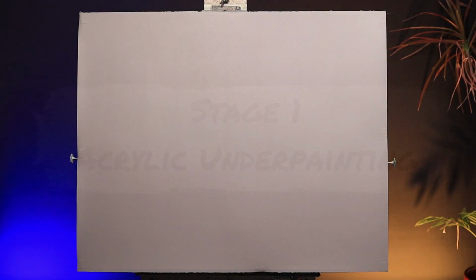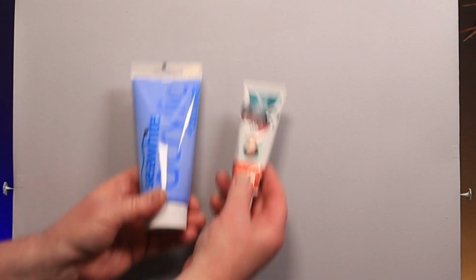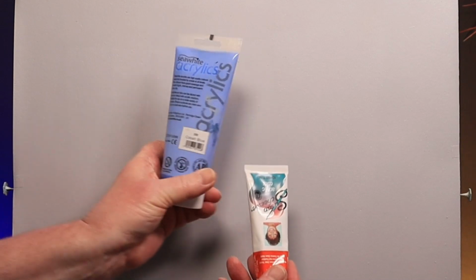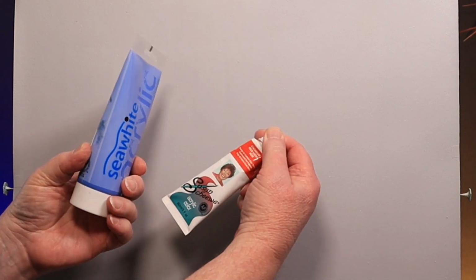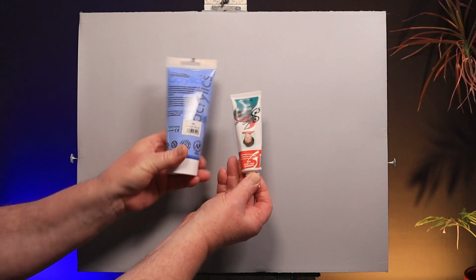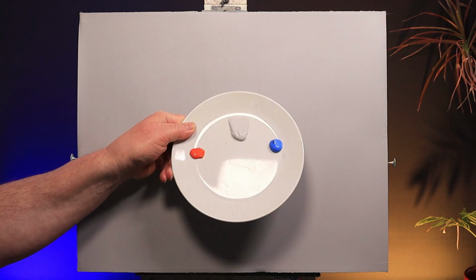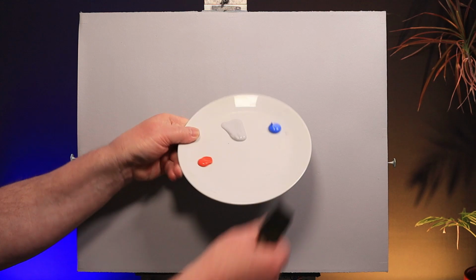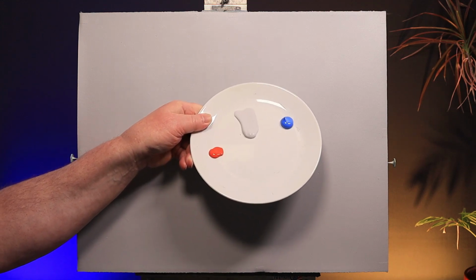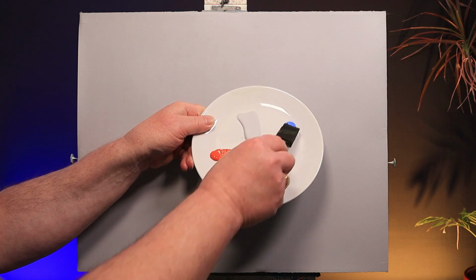Let's mix up some colour. Well, I want to mix up a lavender sort of colour, so I've got two blues and a red colour here, so it doesn't really matter. I've gone for sort of a pastel blue colour. This is cobalt blue, and this is a Sue Shibi colour I've had for simply years. This is cad red light, but a pastel blue and a nice red colour will work fine. And I got my little plastic plate out, and I put some of the grey gesso in the centre there, and I'm going to sort of blend these together to get a nice lavender colour. So let's do that next.